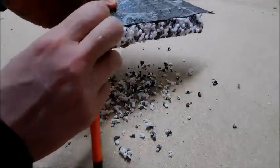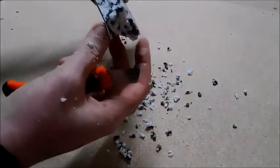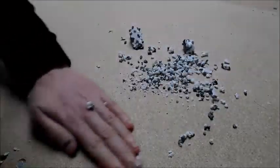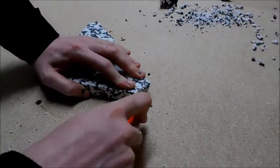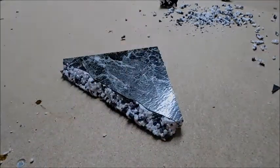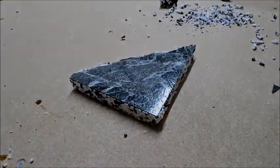But you know what? It's ruins, it's marble, it's going to break. You know what? I'm going to leave that and just chop that piece off there. Let's get rid of the mess. Feels like an episode of Art Attack, this. There we go. Spot on. So there is your marble base, nearly done.